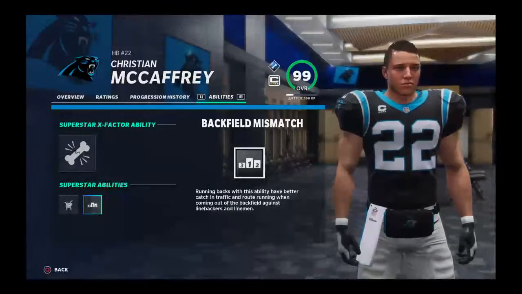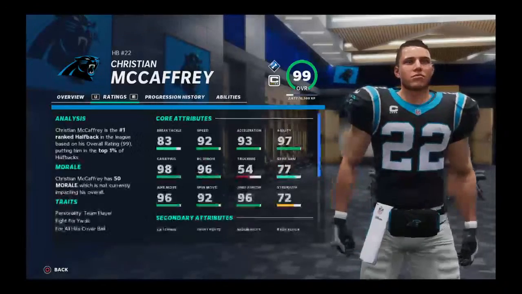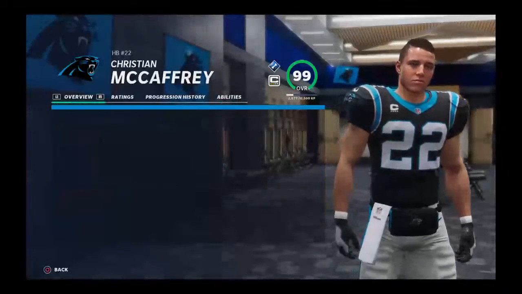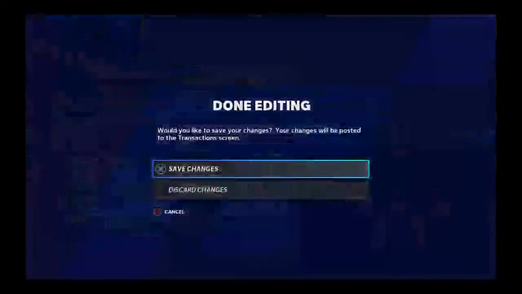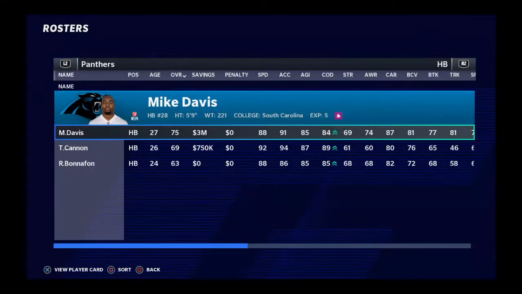So I'm going to do this one more time, and we're going to go over to overview. Again, keep in mind, we have Grab and Go, Backfield Mismatch. We're going to edit him again, and for right now, I'm just going to toss him at quarterback. You can do the same positions over and over and over. I'm just mixing it up.